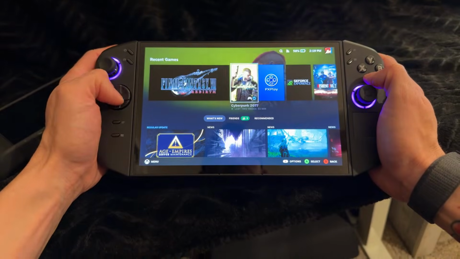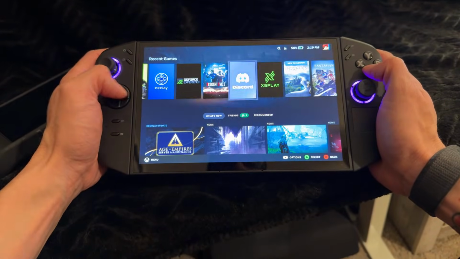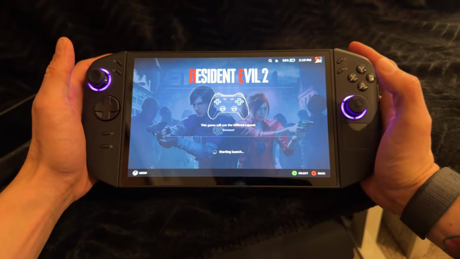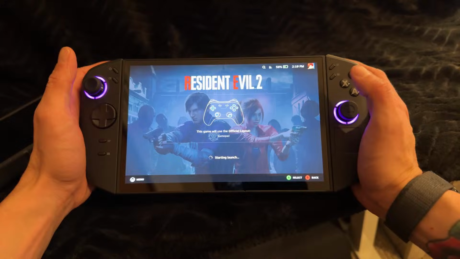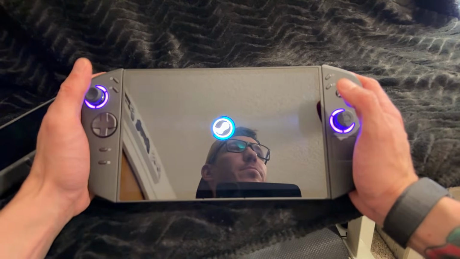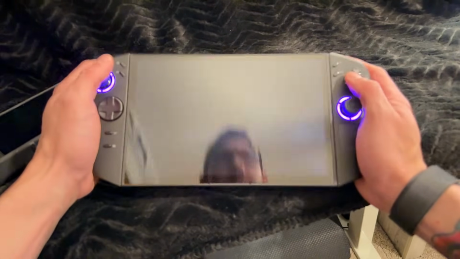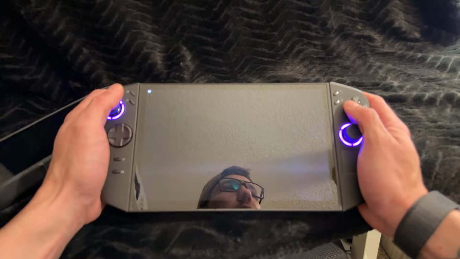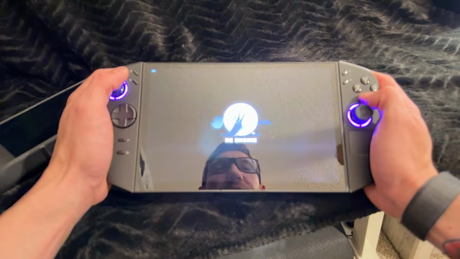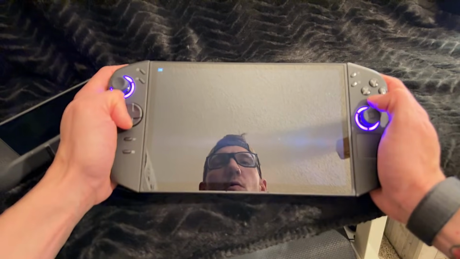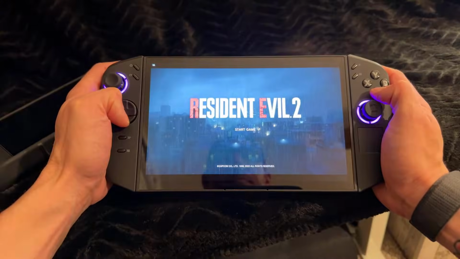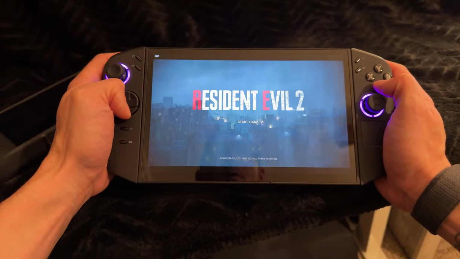So even Cyberpunk, I haven't even beat that yet, but I do like Cyberpunk. And I do like Resident Evil 2, which I guess feels kind of weird to say, but I don't like Last of Us. But I've been enjoying this. My wife's uncle talked me into playing it, and it's been fun. But we can try this out. I know it's a little bit older, but it runs well.